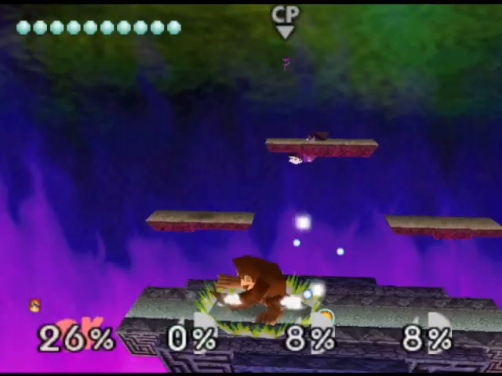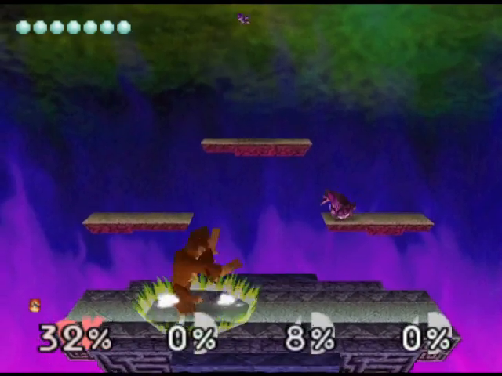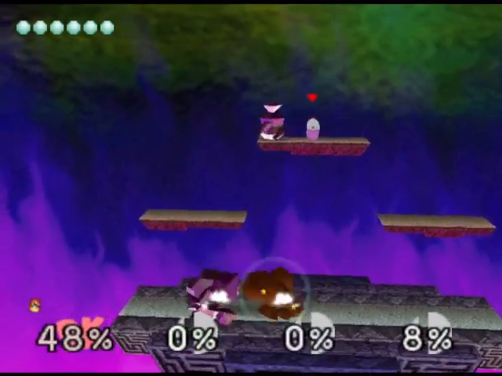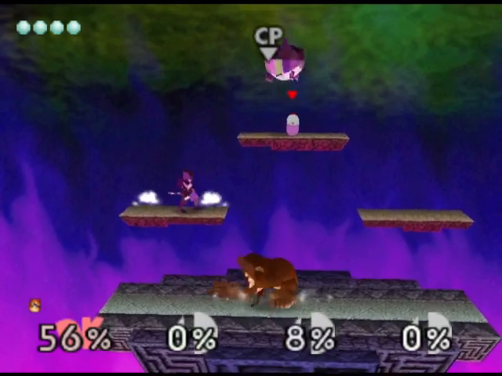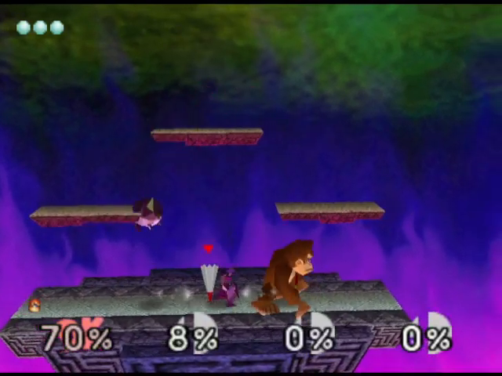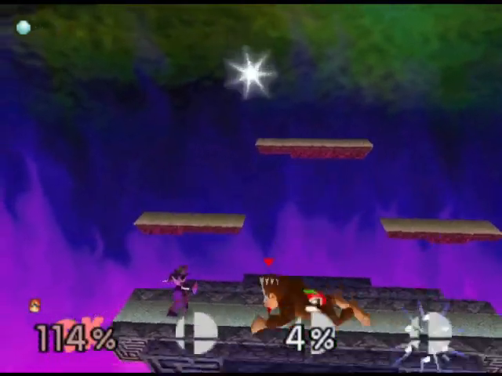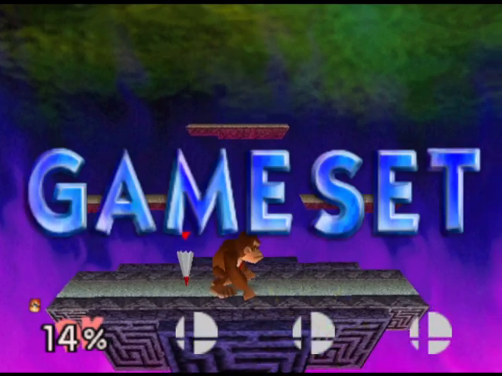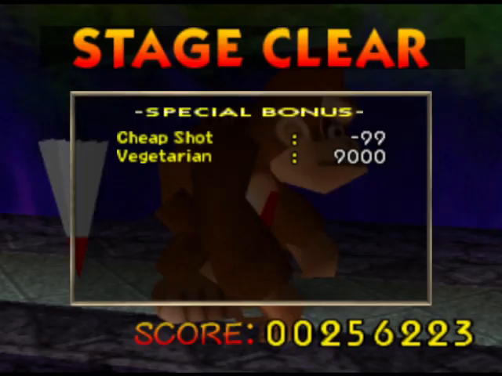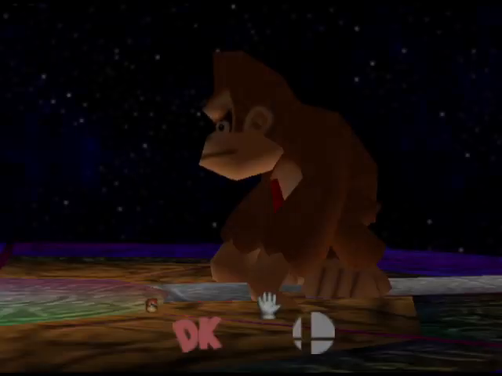Okay. Yeah, the Fighting Polygon Team is pretty much based on certain fighters as well, so. Come on. Right, there we go. They're defeated. And now, I am going to save state this. Master Hand is the last one. And let's see what he's like. Because he's pretty much the main villain of the series.